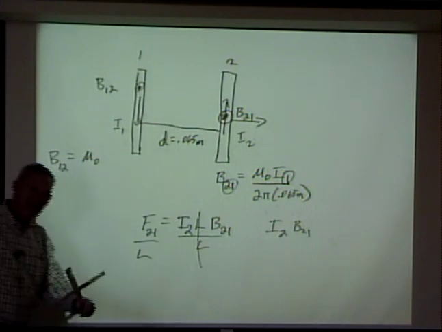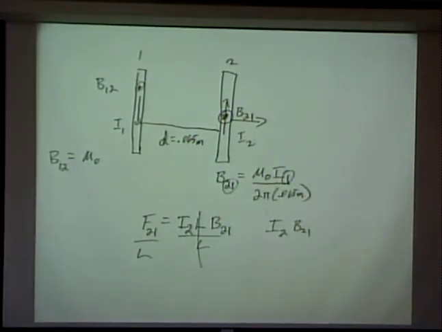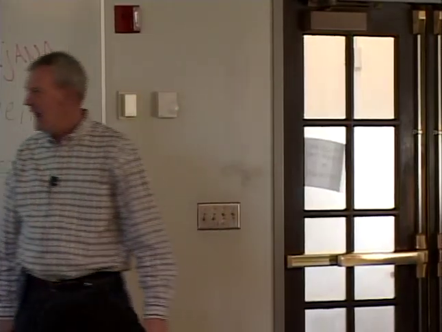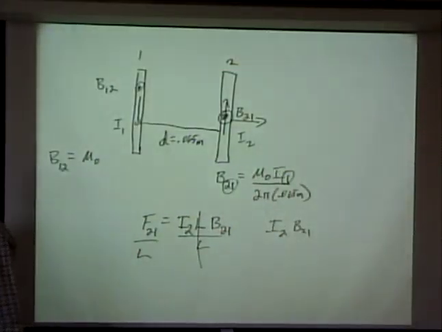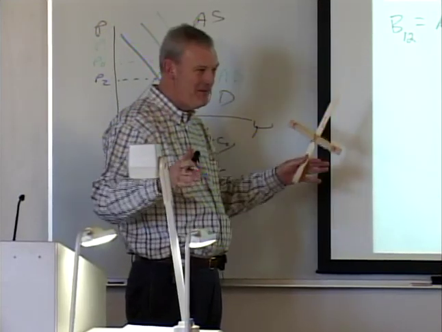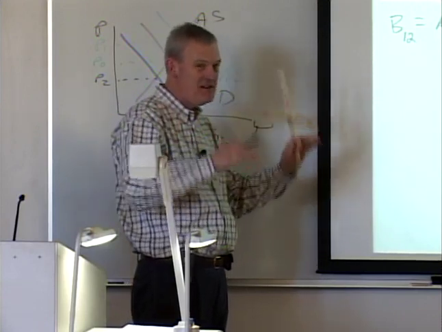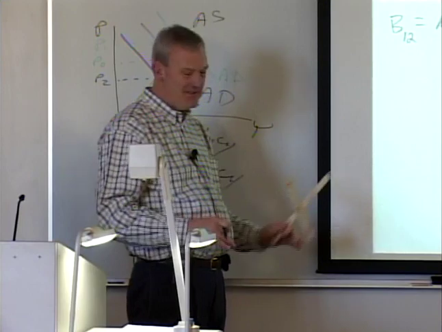Permeability of free space. Okay, so it's the permeability of free space. It deals with magnetic fields, B fields, and the permittivity of free space deals with electric fields. And we will get to, in chapter 20, I know you're excited, you'll figure out that a changing B field will create an electric field. Woo! And that's how we get generators.